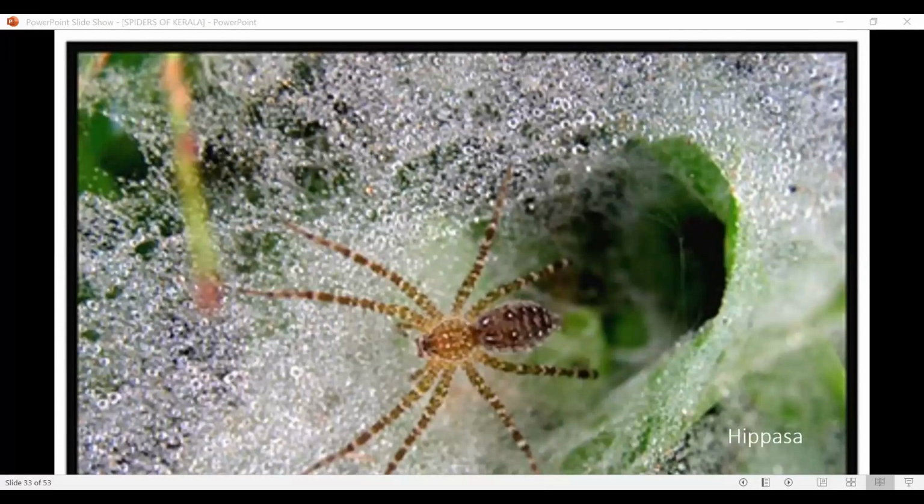Pardosa spiders you can always find on the grass, moving here and there, and they do not build any web. In Pardosa, the newly hatched young ones or spiderlings can be seen riding on the back of their mother. We may not have shown an image here. During this time, the spiderlings will not be feeding. They will be simply surviving on the remains of the yolk present in their body.